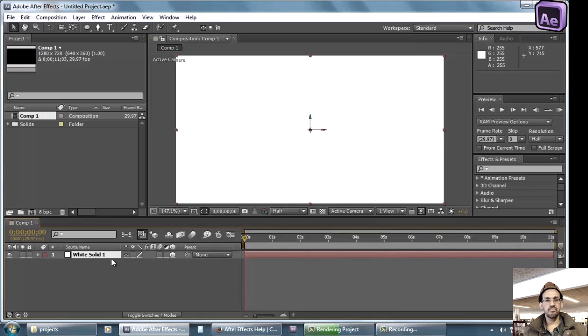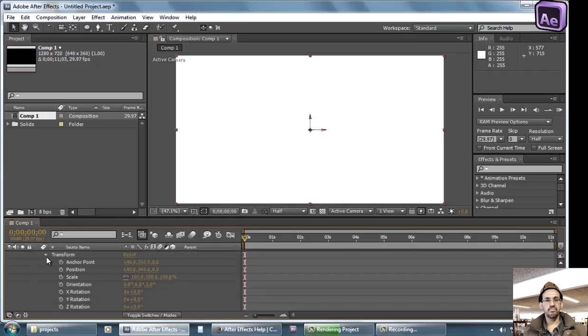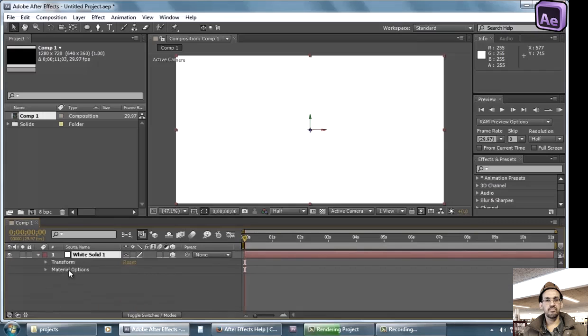If you go to the transform properties by selecting this triangular icon, you can see we now have the Material Options, which are only available for 3D layers. If we switch off the 3D layer icon to convert it back to a 2D layer, we can see that the Material Options disappear. And if we bring it back, it comes back.